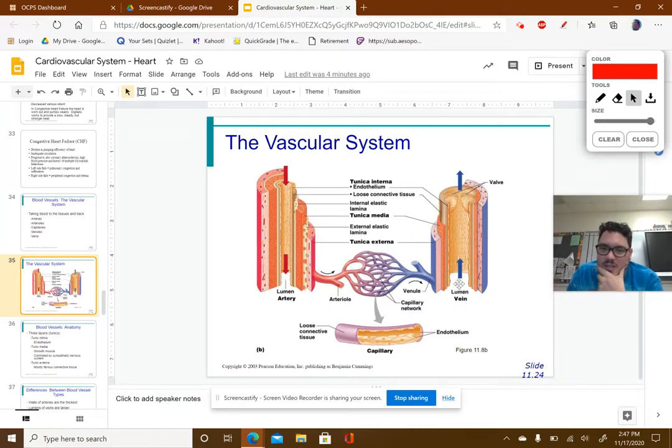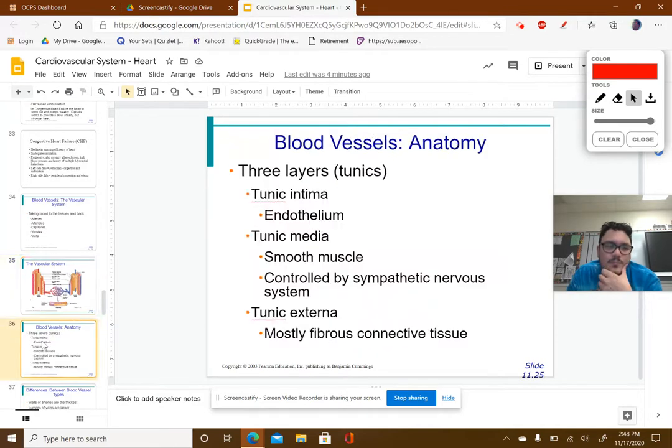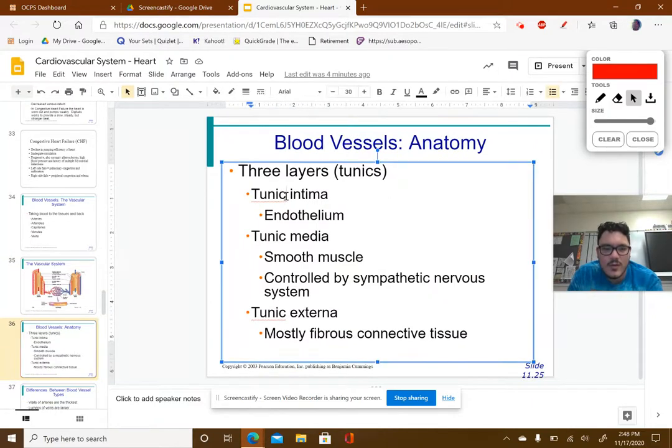Here we can see in between the two, the capillaries. They're super, super tiny. Capillaries are found all over the body, but there's a distinct reason why we have capillaries, and we're about to discuss them. We can talk about the 3 layers here as well. I can actually edit this real quick.